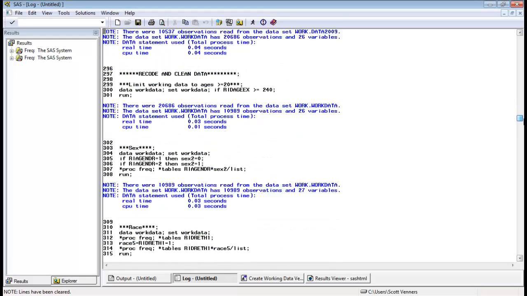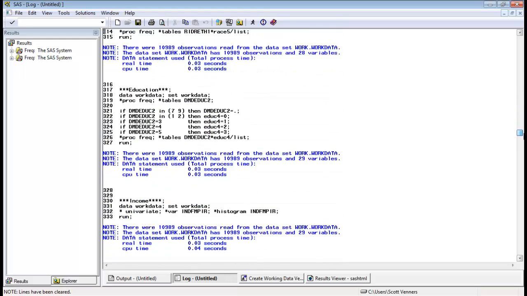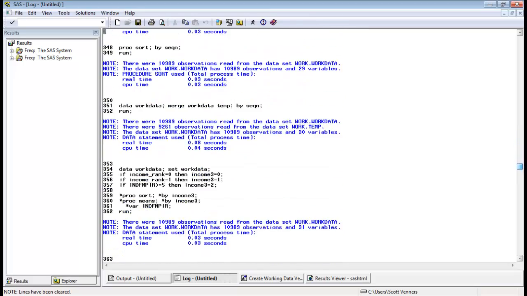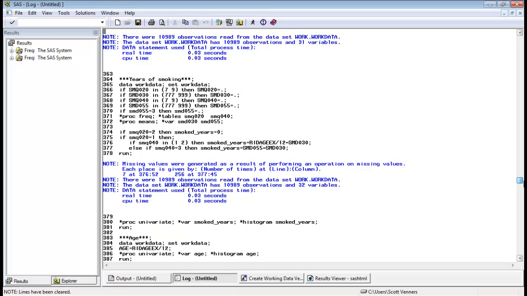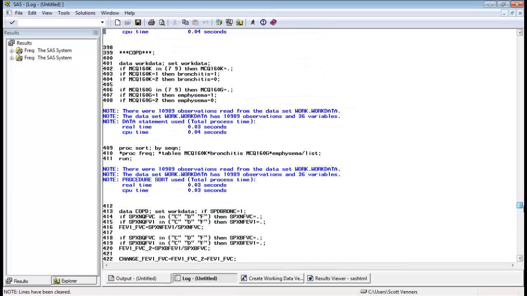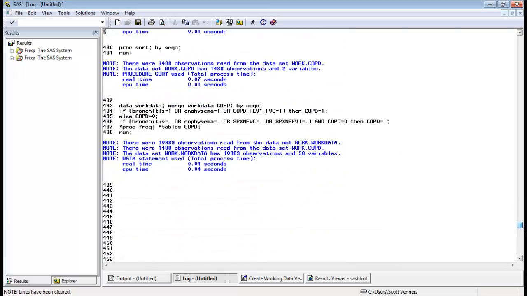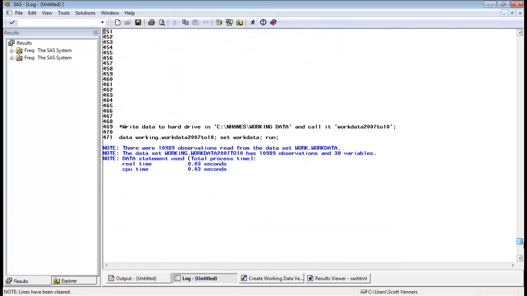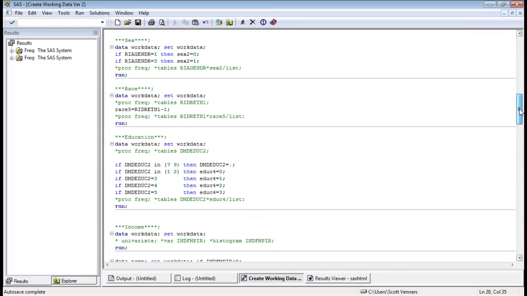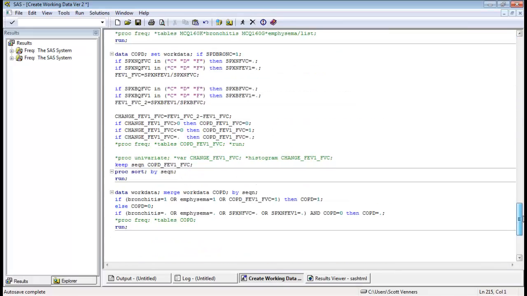It looks like it is doing everything okay. It's missing values, we saw that before. Okay, I think that's the writing to the hard drive. So I think that it should be fine, actually.